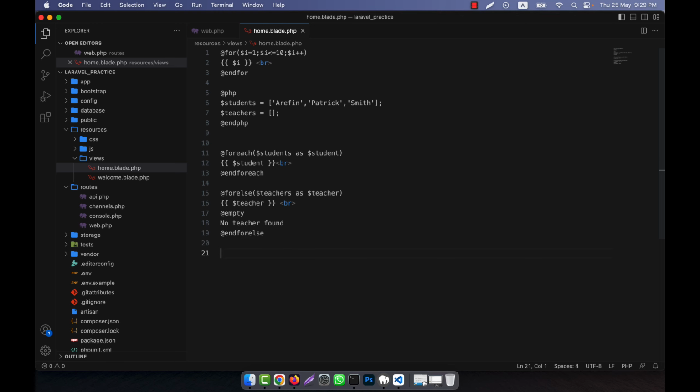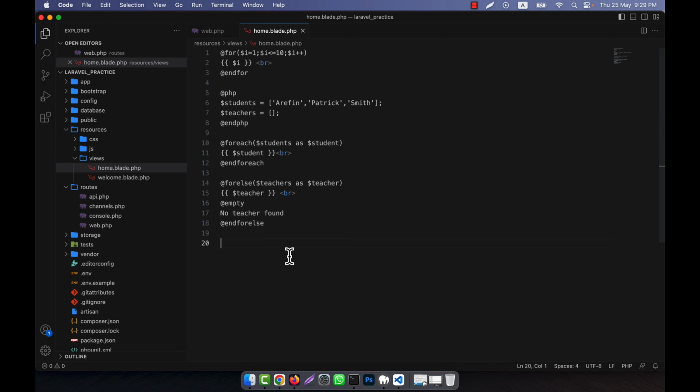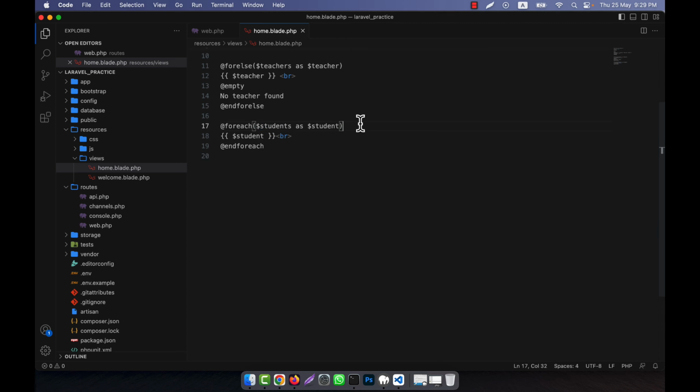After the for else, I am now going to show you some other things in a loop. For example, where I worked with the students, this is actually the students. I am going to cut it and paste it here, okay. So this was actually my students array. So here I am going to show you something. For example, if the first student is RFN or something, then something will happen.